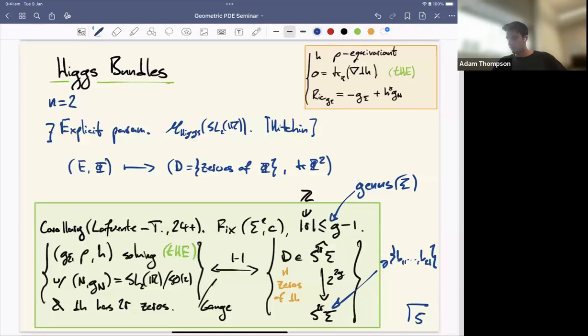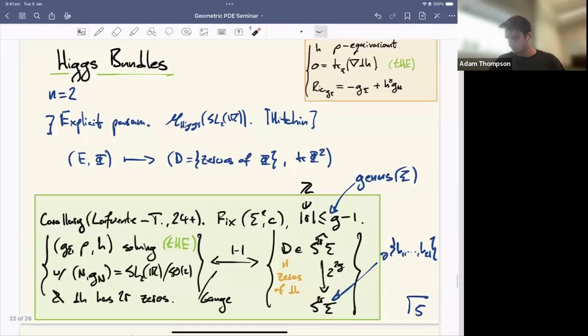So essentially what we can do is parameterize solutions to these twisted Harmonic-Einstein equations by the points at which the differential of H vanishes. Conversely, if you want to prescribe the points at which the differential of H vanishes, then you can find a solution of the twisted Harmonic-Einstein equations, in this case, where that happens. Okay, so that's quite nice.